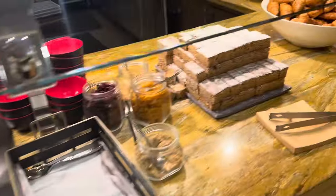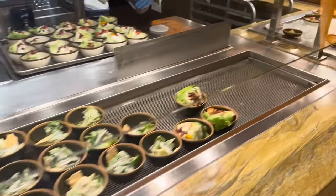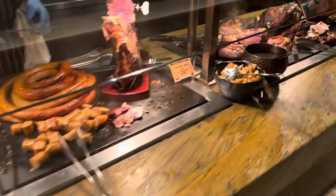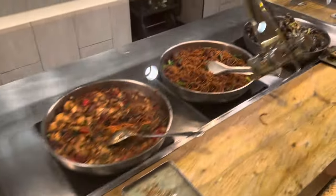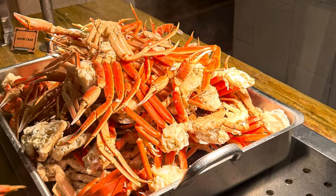Here are some short videos showing the spread. You can see this part is the appetizer area with salads, charcuterie, and things like that — lots of small plates you can pick up yourself, some nachos. Coming further along is more of the meat station, and then the entrees — you have sushi and an Asian bar. And then this is the snow crab station, which is a big hit.